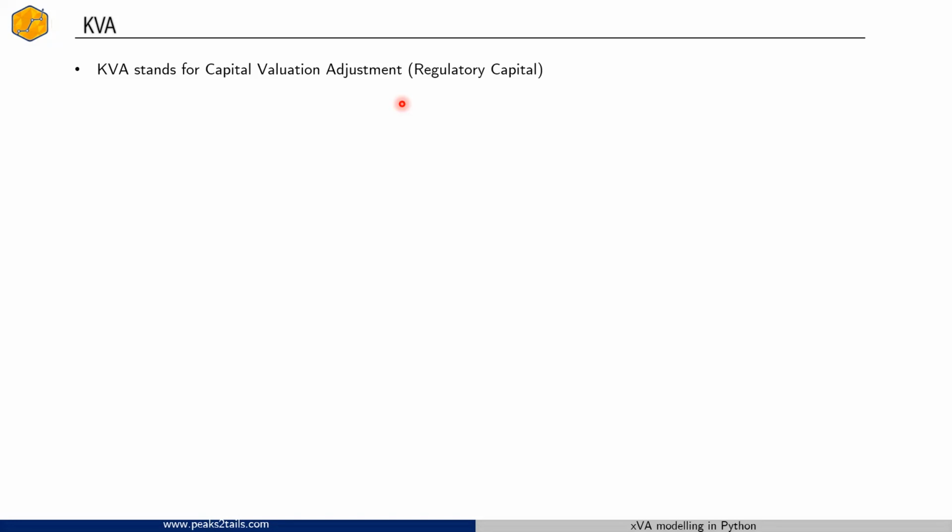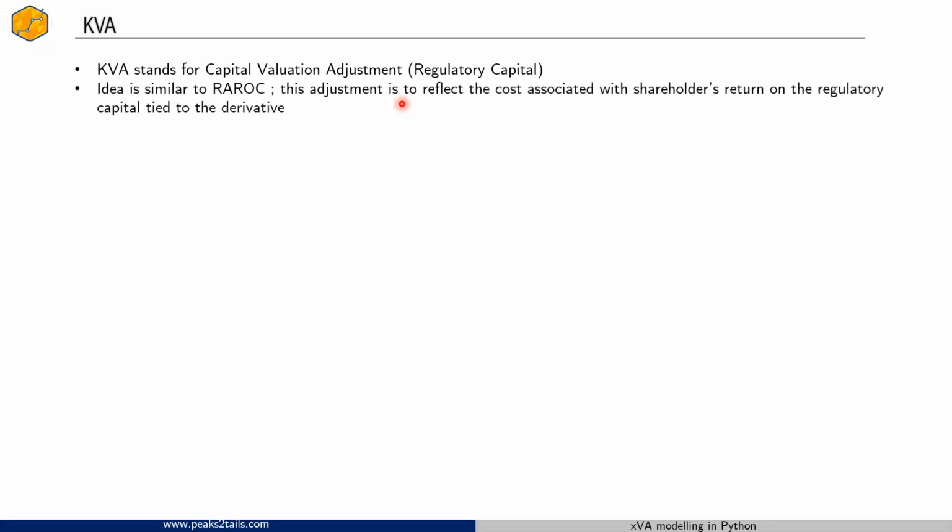You are answerable to your shareholders. You are supposed to generate a certain amount of return. We call it a hurdle rate, or even weighted average cost of capital, WACC, which is a blend of equity and debt to reflect your total cost of capital. So on that capital that gets associated with the derivative, you are incurring cost of capital. So that's also a cost to you, right? Same idea as RAROC. RAROC is risk adjusted return on capital. Something similar we have here.